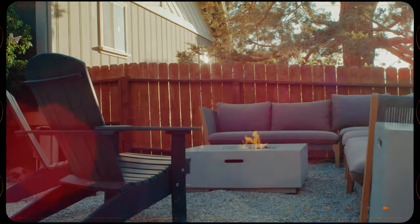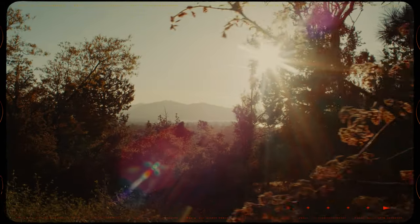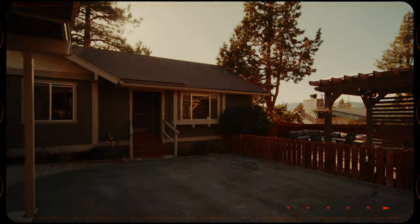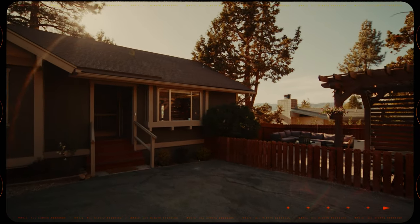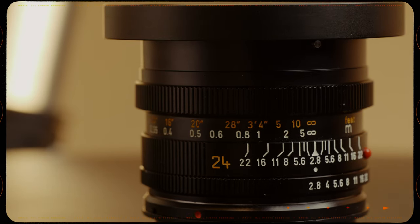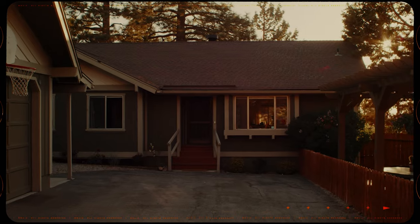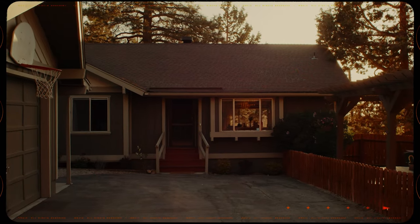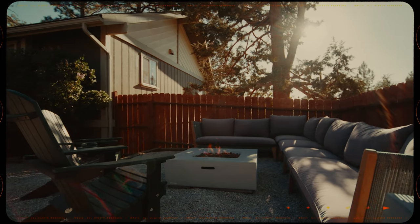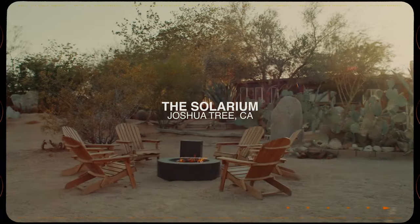I'll start from my widest to tightest, which is actually the order I purchased them in. The first Leica R lens I picked up was the 24mm Elmarit. I found a good deal on it and wanted to get it. It's kind of an odd lens, but it's very fun to use. It flares like nobody's business — it has some really unique flaring elements and definitely a bit of a grungier look. It's kind of soft at f/2.8, which is wide open, but as you stop it down, it has a lot of sharpness.